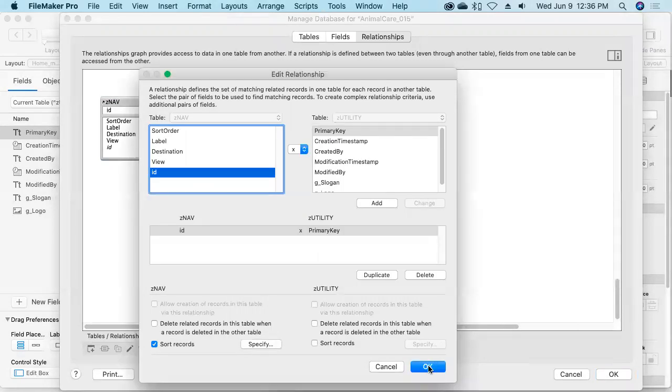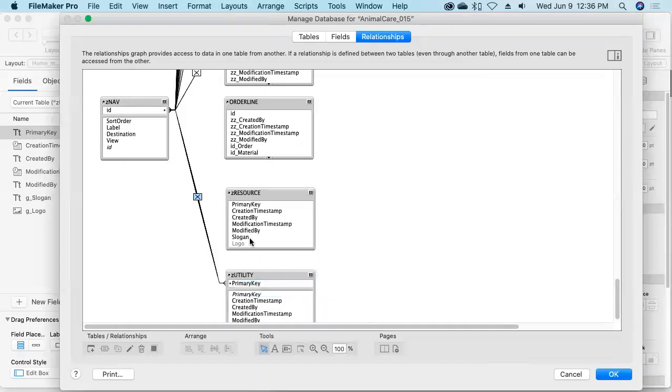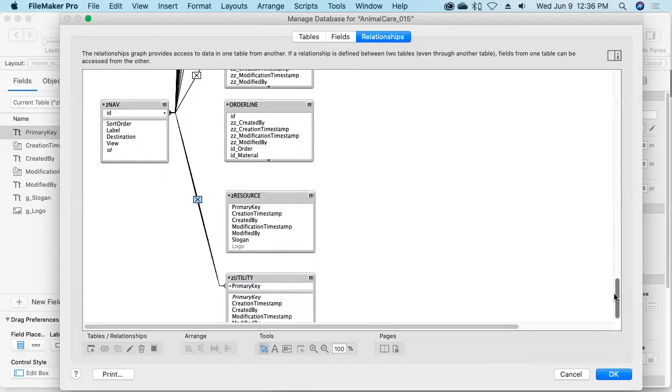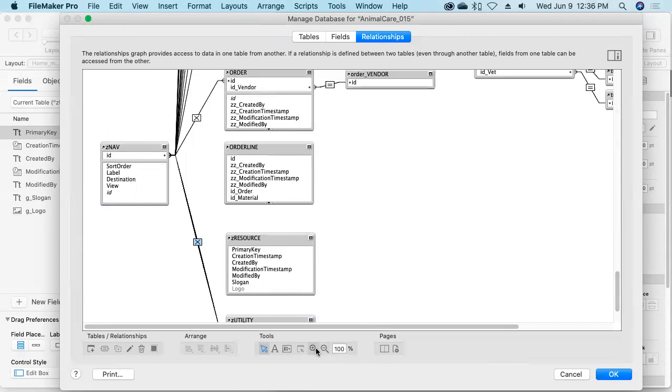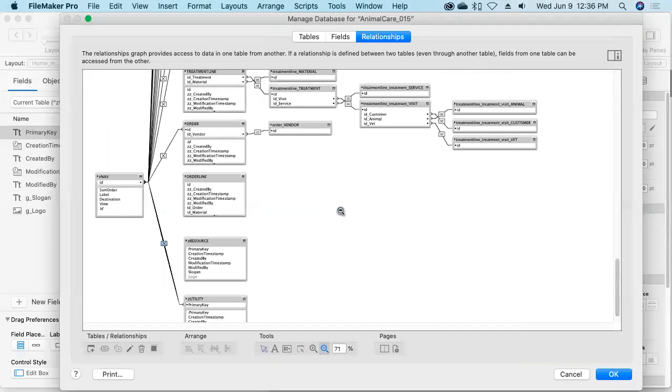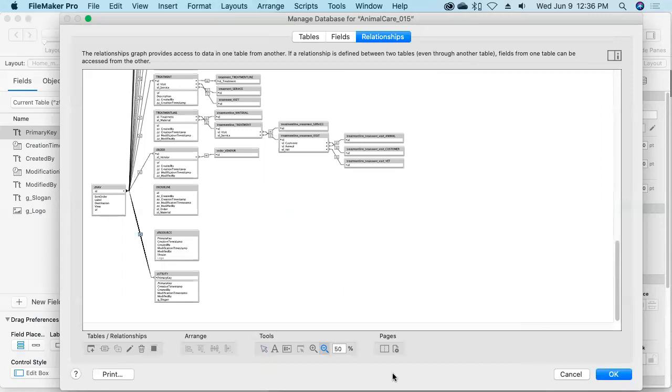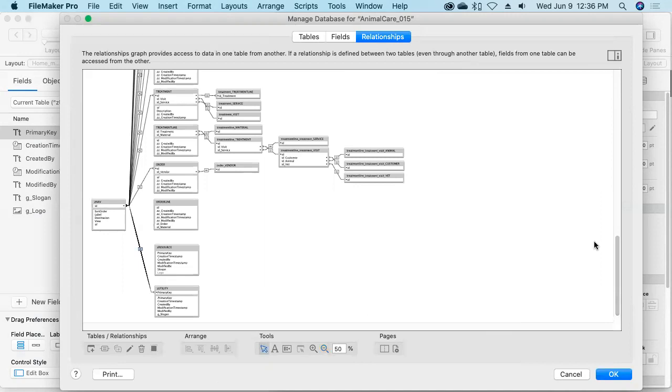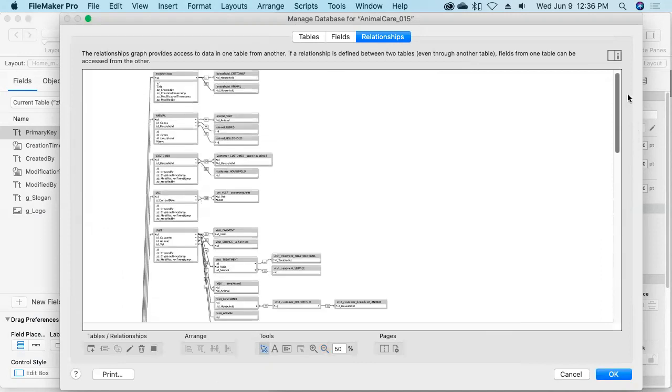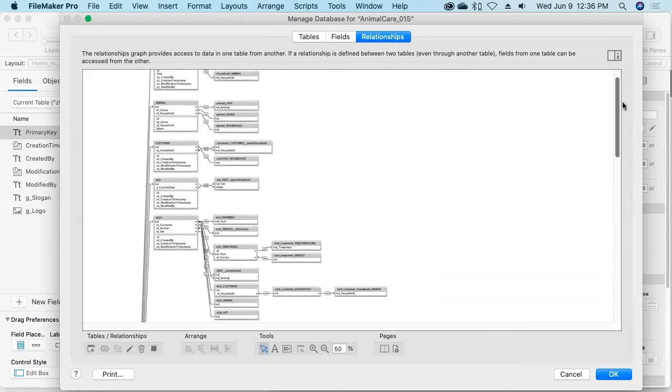Okay, I don't think I missed any. I'm looking in the chat because you all hopefully would have chimed in and said, oh, you blew it on that one. I think I got them. We'll zoom out a bit. Okay.